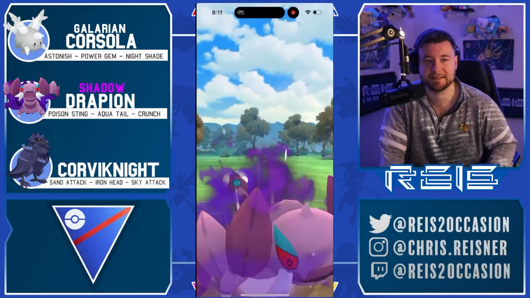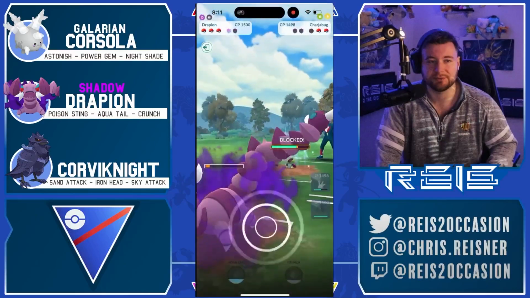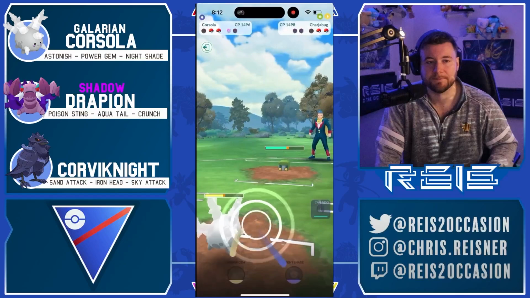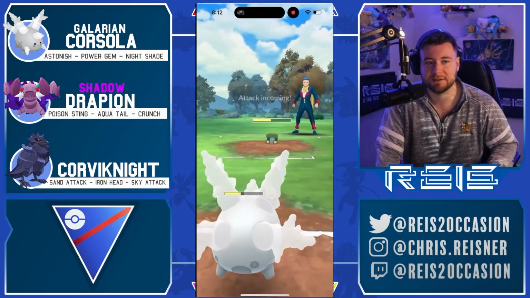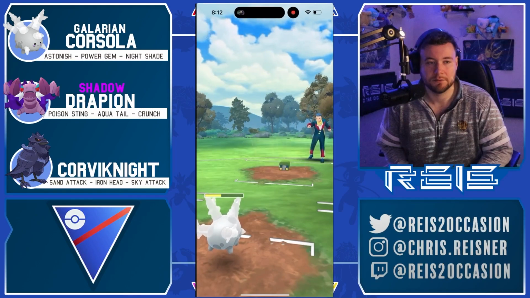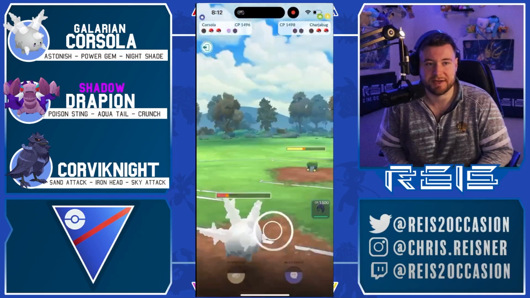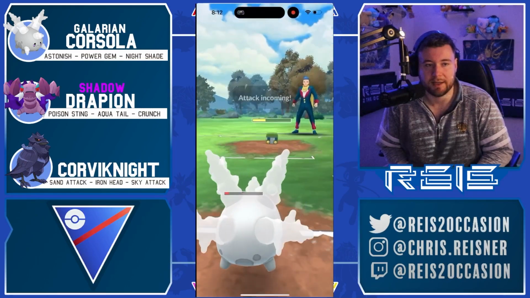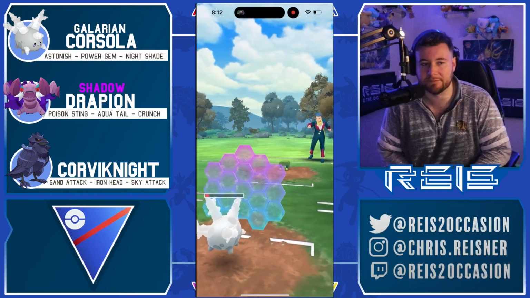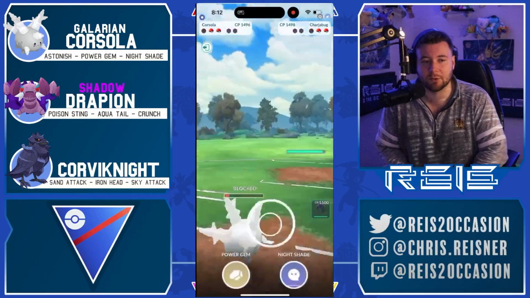Crunch, will it connect onto Charjabug? No, it won't. So we're going to come in with Corsola here. And we really need Corsola to get this thing within Sky Attack range for Corviknight. Discharge connects. And I was really debating whether I use my shield here. I decided to use my shield here because the Volt Switch damage would be pretty threatening against Corviknight.